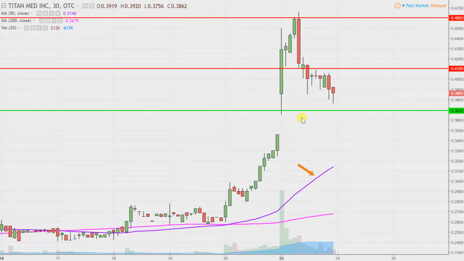As the name implies, that purple line will move itself higher and higher. So from the big picture, grand scheme of things, sure, it'd be great if the price can stay above 37 cents, but as long as the price stays above that purple line, then as far as the overall trend is concerned, it's fully in the bulls' favor. So great day today. We'll see if the bulls can continue to build upon this momentum or not.